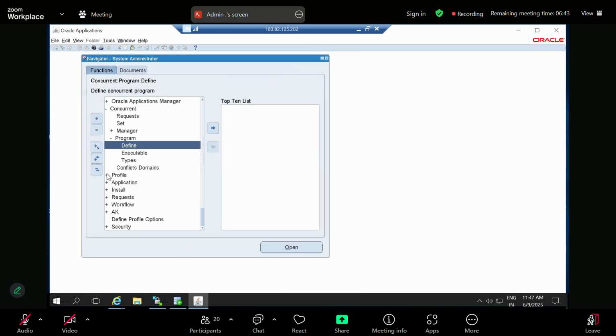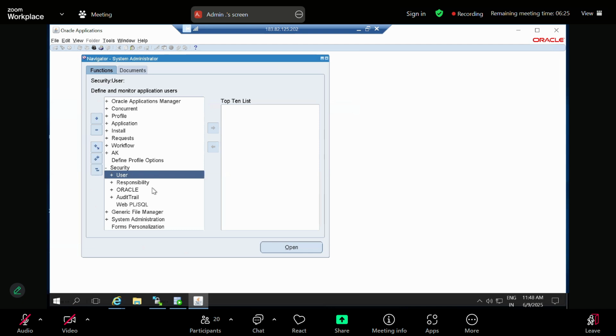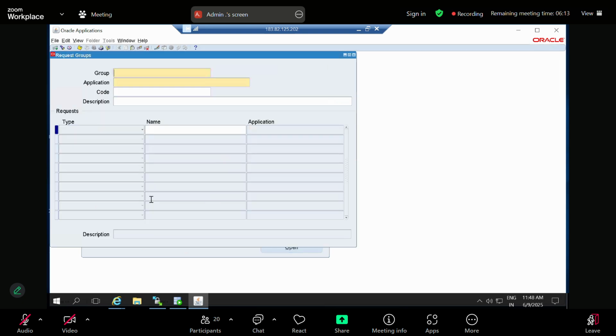Next, assign the program to the request group. Navigation: Security, Responsibility, Request.